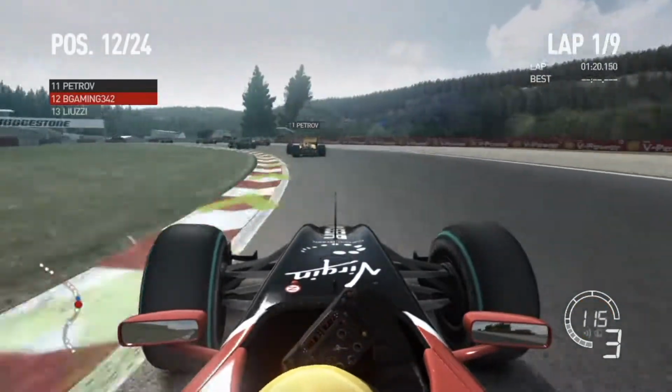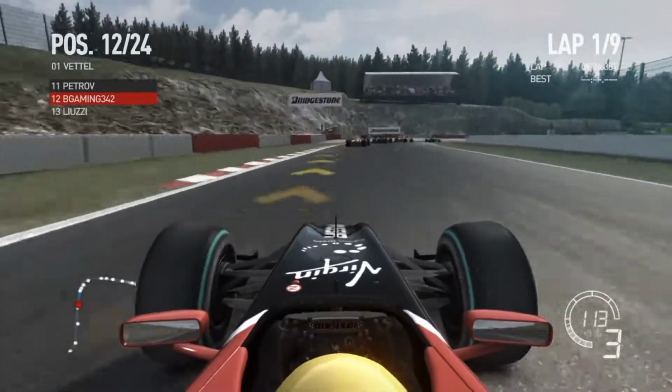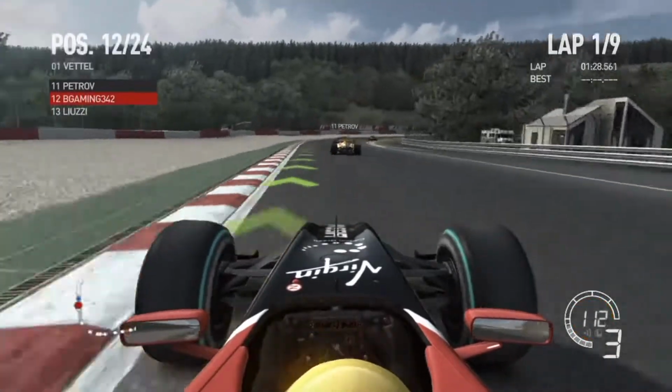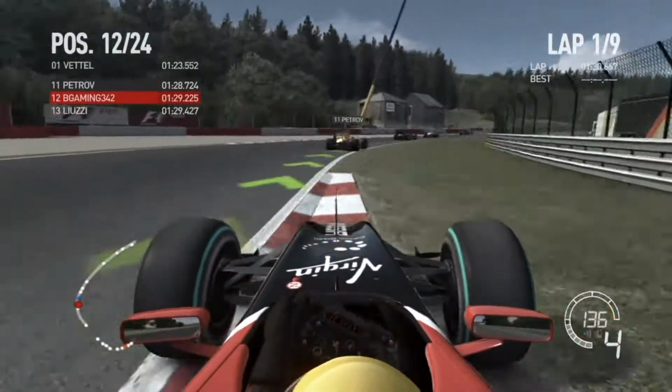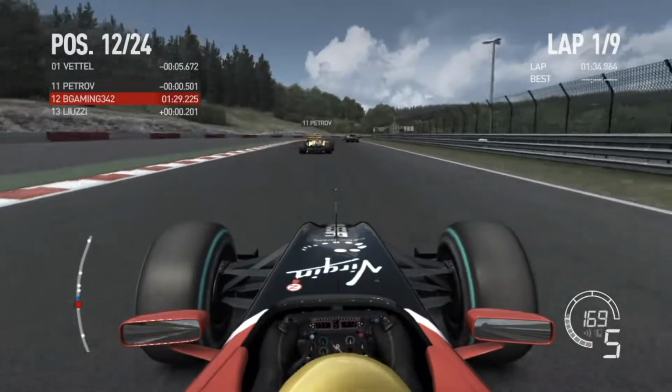I don't know how it works in this game. But we can focus on him for the rest of the race now. We go very wide there into the gravel. But it's going to be okay. We didn't lose any position. That has to be important. And we didn't lose too much time, especially on the first lap where the AI are very slow. We get a fantastic run out of that corner.